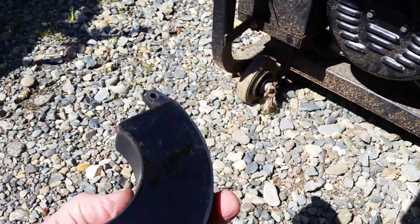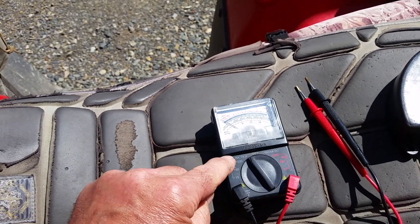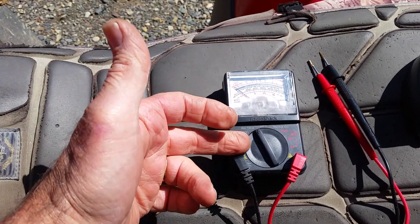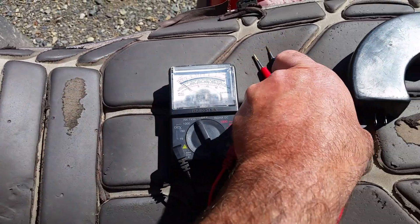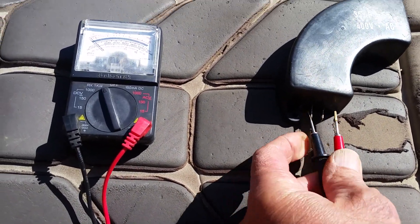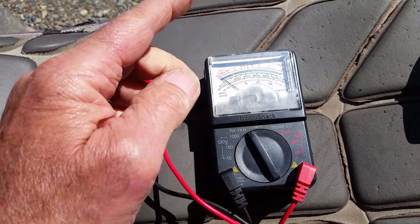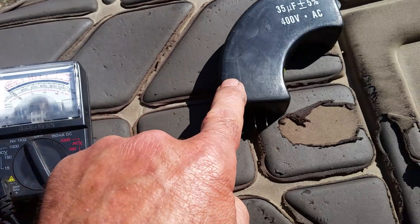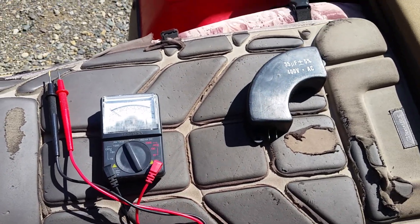It's a 35 microfarad 400 volt AC capacitor and it mounted behind the end bell. So I took it out to do a capacitor test. On a cap test you put a shunt-type meter — you can use a multimeter but that's a different test. For me, testing capacitors works better with this type. Put it on the highest resistance that your meter has, connect the contacts to the two terminals, and you'll see the meter slowly begin to climb because it's taking power from the battery as it's testing for resistance, loading the capacitor with energy. You should see a steady climb, and this one had nothing at all.